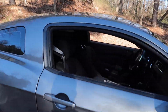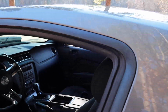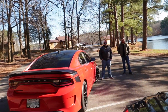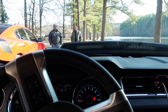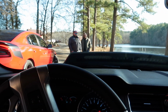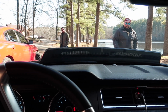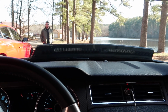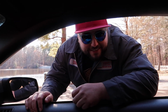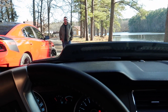Guys, I'll show you real quick why he's like that. Hold on, let me go get in the car. All right, and I'm a little shorter than you. So this is basically your viewpoint going down the road. As you can see, that hood takes up a lot of it. You can't see anything. So when you pull into the parking lot, you gotta act like you're pulling a 40-foot trailer, just so you don't hit a curb. Yep. It's rough, man. That's the only reason he is thinking about getting rid of it.